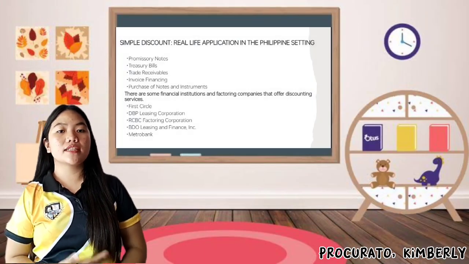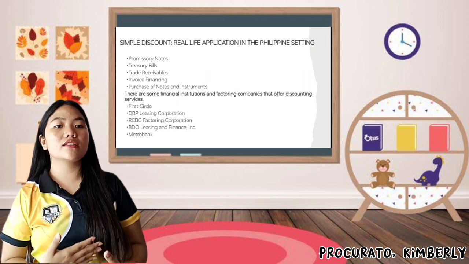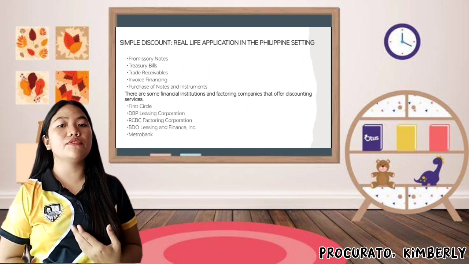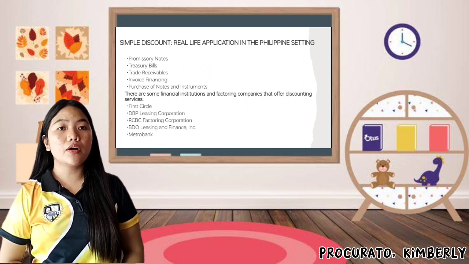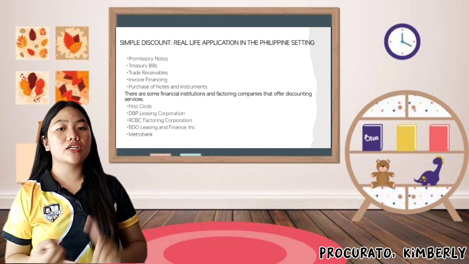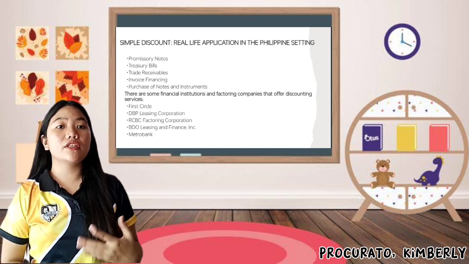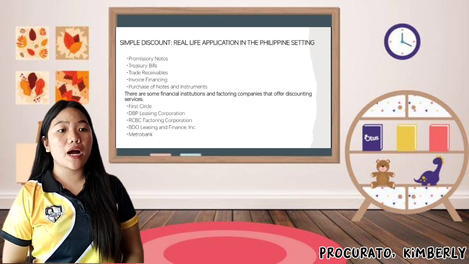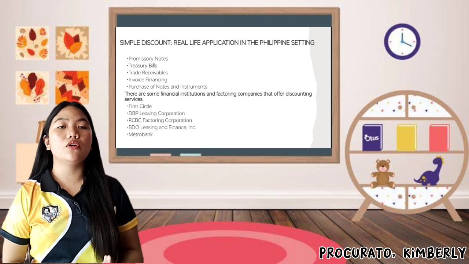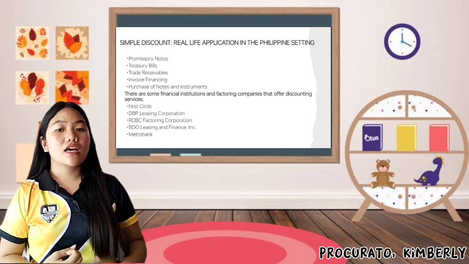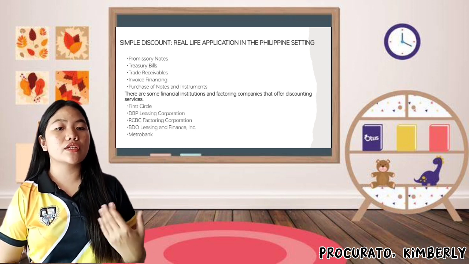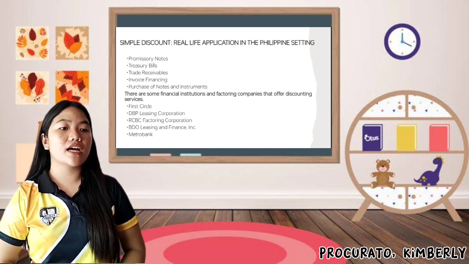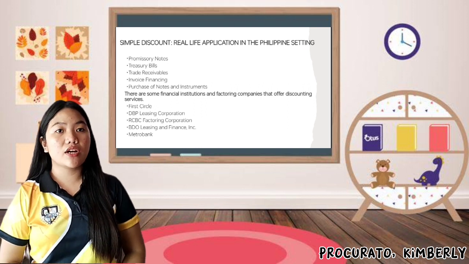Discount is also known as bank discount. It is a financial concept commonly used in the Philippine setting. So here are a few real-life applications of simple discount. So first is promissory notes. So simple discount is often used in promissory notes, which are legal documents that establish a borrower's obligation to repay a loan. So next is treasury bills. So the Philippine government issues treasury bills, which are short-term debt instruments used to finance government projects and operations.